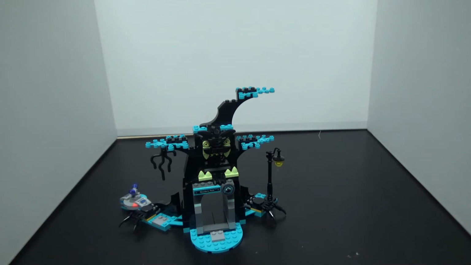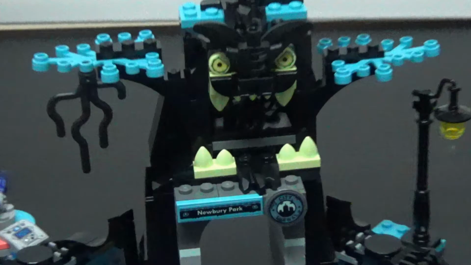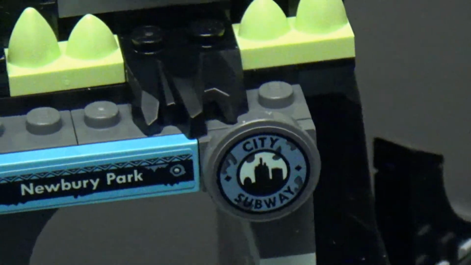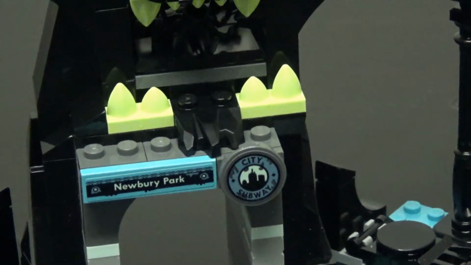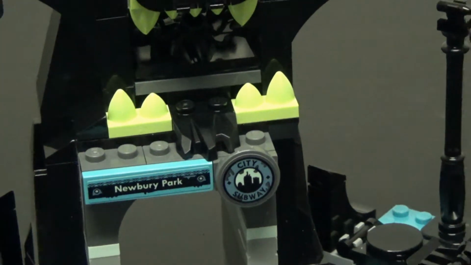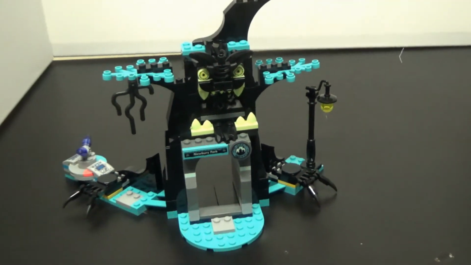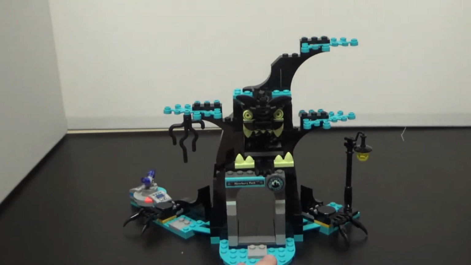But yeah, I think that this thing does actually connect to the Subway, because as you can see right there, it says City Subway in Newbury Park, so I think that, much like in the video shorts online, the Subway is a conduit to the hidden side. I don't know. Either way, as you can see in the center of this thing, we've got a cool haunted tree, which is quite nice.